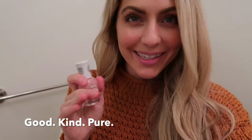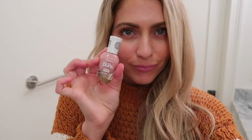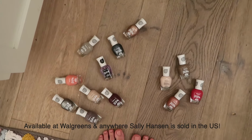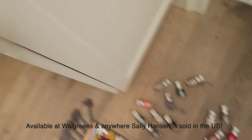Okay, to finish my thought, 16 free formula, 100% vegan, 75% naturally derived ingredients. Really awesome to have a clean product. They have a top coat and a hardener as well to finish off the array of colors. The color that Senna chose is Pinky Clay, that I painted my toenails, and that's the top coat that I used. But they have 30 colors. I did the earthy, but I added a couple other colors. That's Pinky Clay that's on my toes now. It's just got such a great color to it.